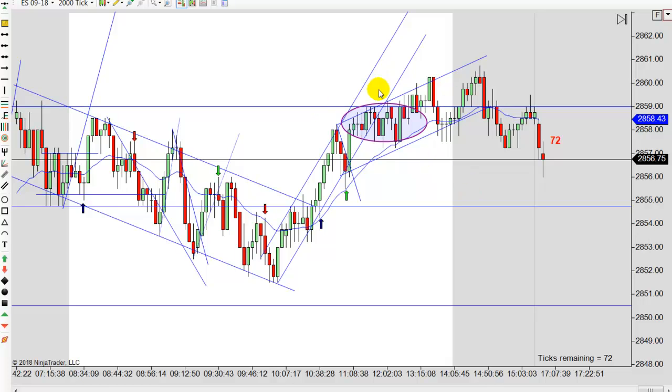And then of course I drew this in the kind of purple lavender color because there's just too much sideways action, too many dojis in there, stems. You just don't want to get whipsawed in this because you get second entries and failures in both directions, and they all just fail and just get stuck in there and chopped up. And it's too likely that it'll end up going out the opposite side you enter on, and then you get stopped out only to see it come right back to where it started from.